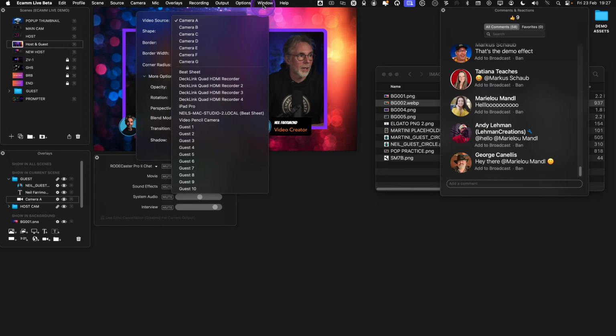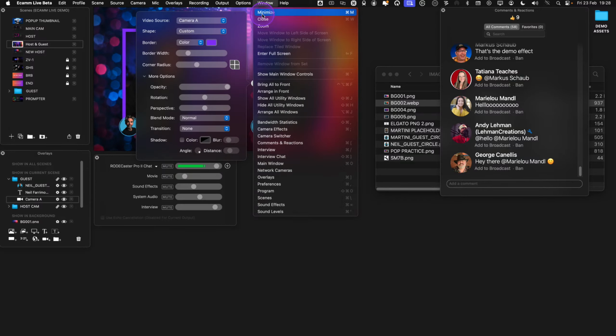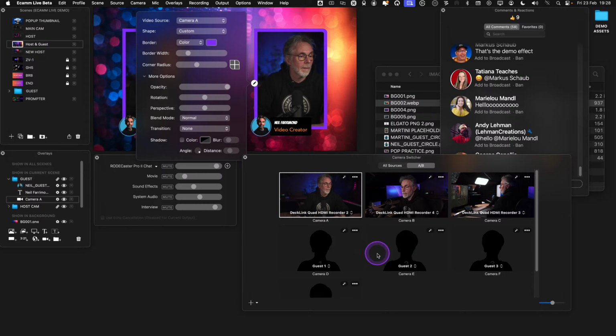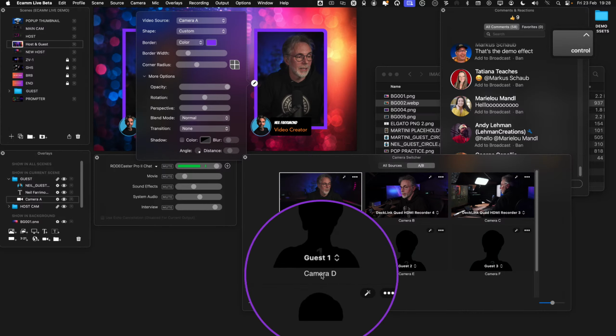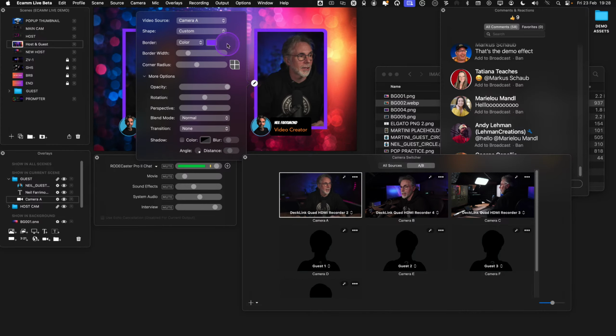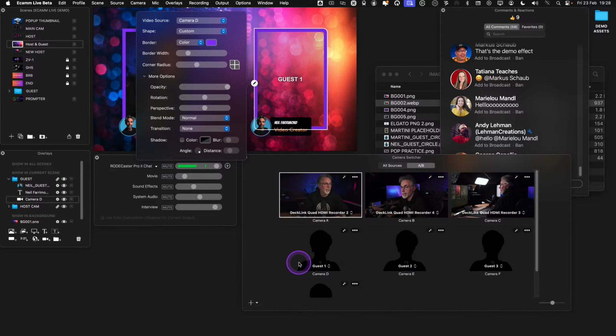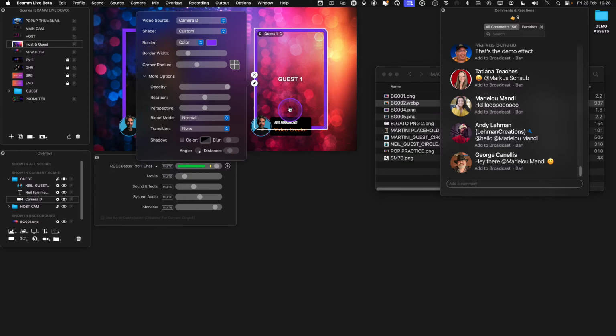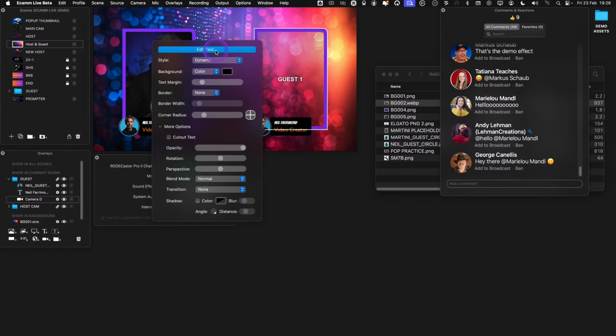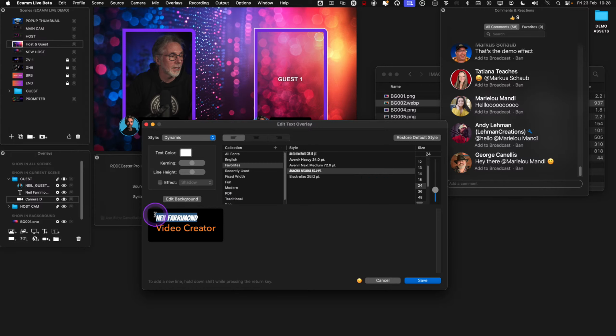Or if you remember our camera switcher, let's just go back to that real quick. I think I have a guest mapped to D. Now there's no guest coming in, but this is just a placeholder. So I'll just map this to camera D, which will be representative of guest number 1, as you can see down here. Now what Doc likes to do, and I like to do the same thing, is if you've got a guest coming in, then it'd be nice to put a picture of that guest as a placeholder. So we'll do that in a second. Let me just change the text of this guest. I will call this guest Martini.